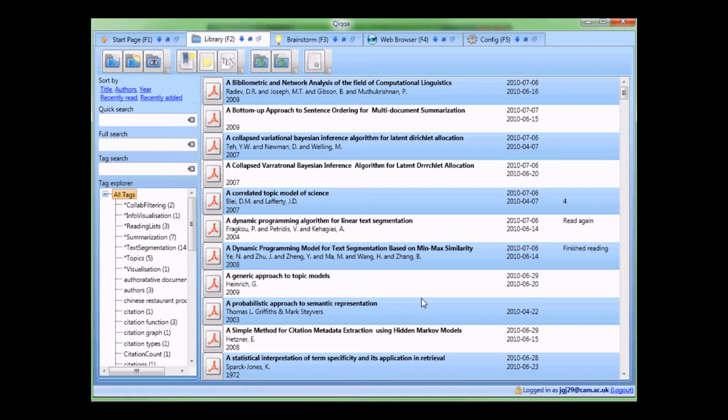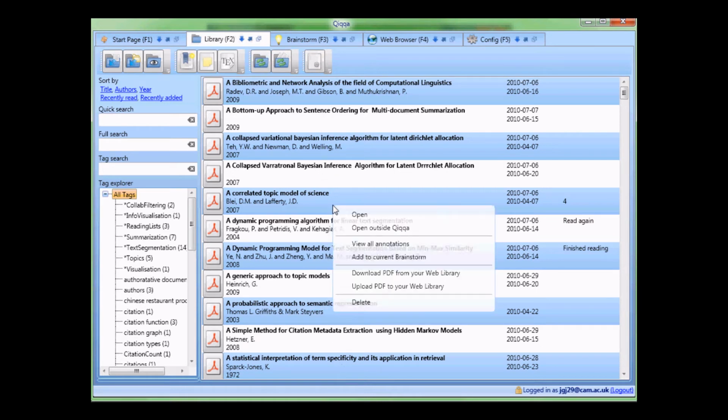To synchronize your library with the internet is extremely straightforward. There are two ways of doing it. The first way is to press this button here, where all your metadata is synced with your internet library. So that is all the information about your PDF documents except the PDFs themselves. You may want to use this, especially if you're on the road on a laptop with limited hard drive space and you don't want to bring your entire library with you. You simply sync using this button. You'll get a list of all your papers, and then you can simply right-click them and download the PDF from your web library.